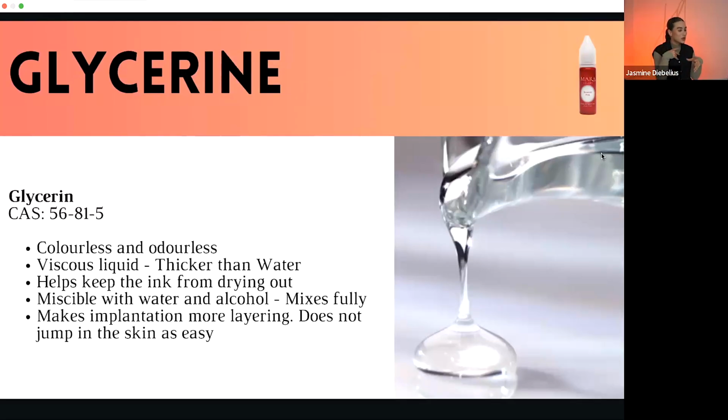I like to use a lot of glycerin-based pigments for eyebrows because I don't like my brows to be extremely permanent. I want it to be a bit more creamy, a bit more forgiving. But again, all pigments will have glycerin in there at some point, but if it's higher up, like Mara is right at the top, you know that it's going to be thicker and more creamy.